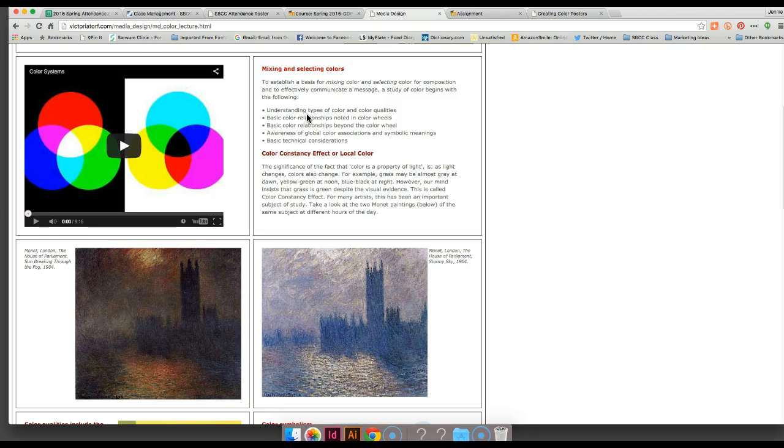So when it comes to color, you can think about all the different color systems that are available to you, and you can think about color as actually having an emotional impact on your piece. So we have certain associations with certain colors, right? So I'm going to shout out a color, and maybe you guys are going to give me an association or an emotion with it, okay? Pale blue.